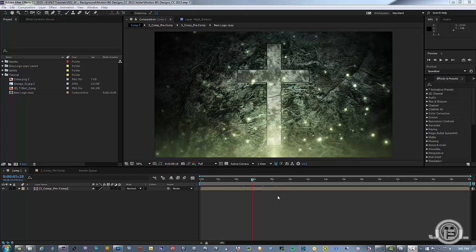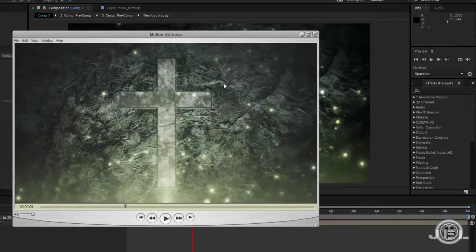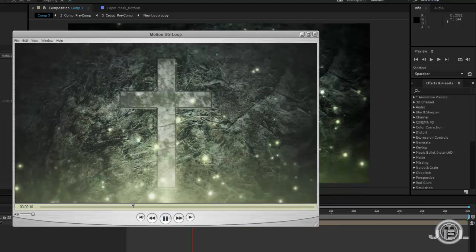In today's Painfully Average tutorial, we're going to go over what is commonly called a motion loop background. Now, what is a motion loop background? Predominantly it is used for business clients or even churches, as you can tell by the cross, that's what I made it for. In contemporary modernized churches, they'll put up a nice motion loop background and have the lyrics on top of it to lead worship songs. So let's go ahead and see what we'll be creating today.